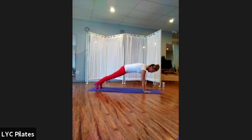So the plank kind of heats up everything. So I want you to think of dropping the pelvis down, pulling the belly in, long, long neck, shoulders down. You're looking over the edge of your mat. And we're just going to hold it. So the lower the pelvis is, the more strain on the low back. So if you feel that low back, squeeze those glutes. Pull the ribs in, like you're trying to suck the waistline into the center.